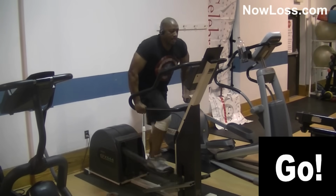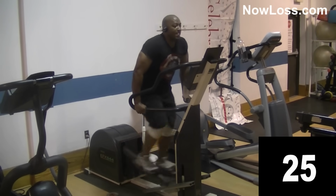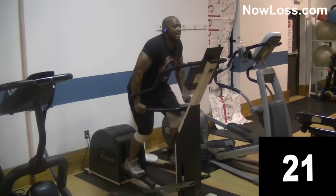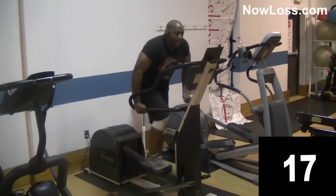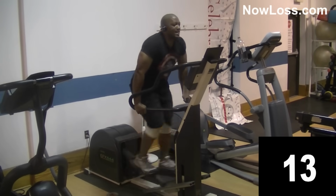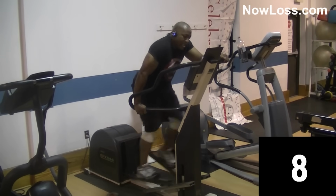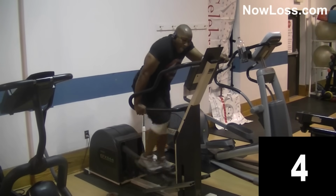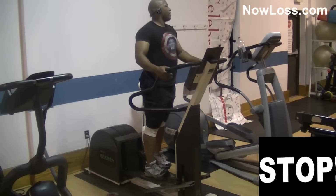Go. Come on. As fast as you can. Dog is chasing you. Serial killer is after you. You want that body. You want to look good naked. Keep going. Prove to me that you want that body. Prove to me that you want to look better and pick it up. I'm going a little bit slow right now, but don't let the way I'm working out make you go slow. Just beat me. You got to pick it up too. Come on. Beat me. Prove to me you want that body. Keep going. 3 seconds. And stop.